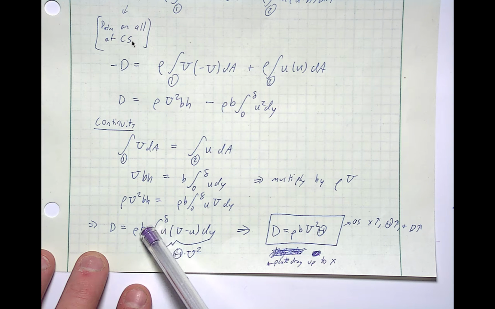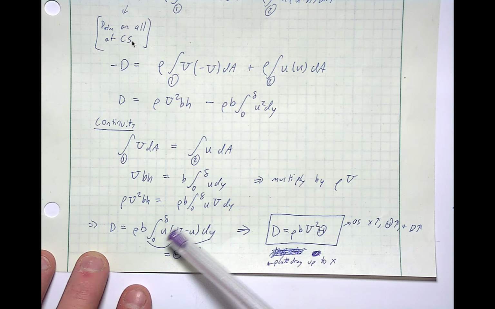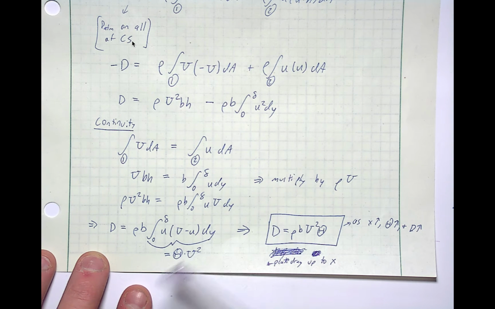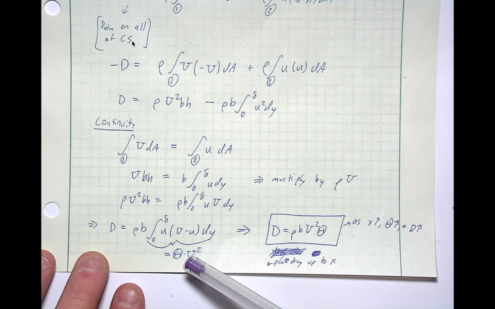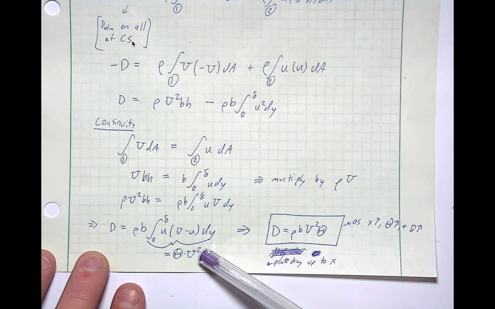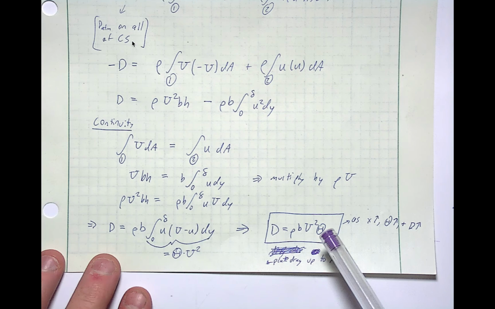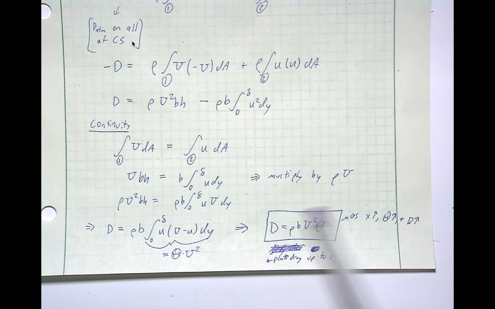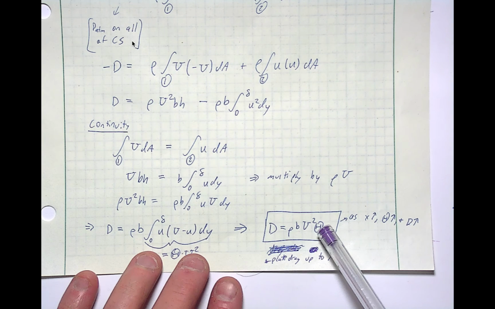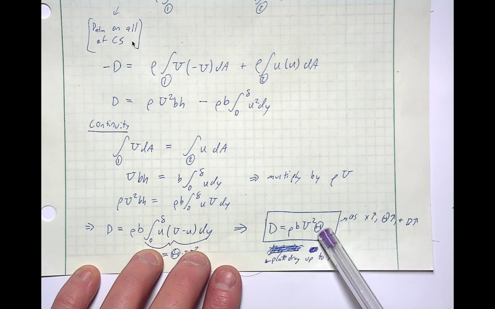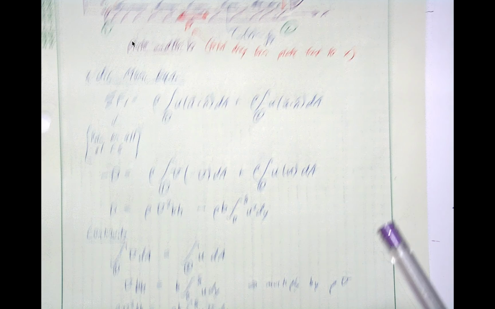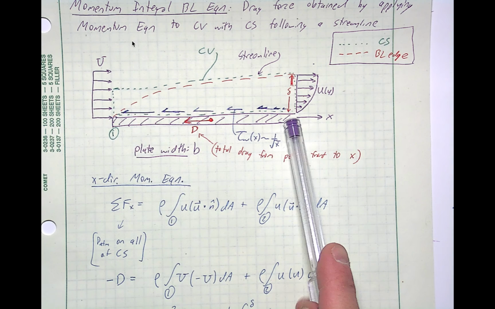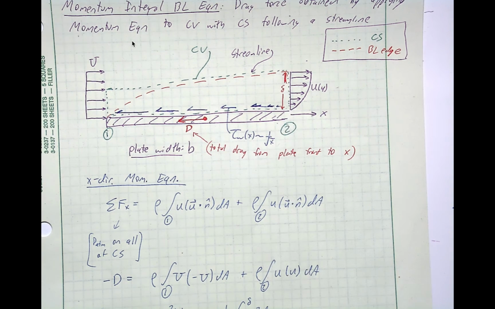the density times the thickness into the plate, and then this integral, which, if we compare this to the boundary layer momentum thickness quantity, this is just that quantity times big U squared, times upstream velocity squared. So therefore, we can make the final statement here that the drag force can be related to the density and the thickness into the page, but the upstream velocity squared times the boundary layer momentum thickness. Now this is a function of x. So this is the total drag on the plate up to some arbitrary location x, right?